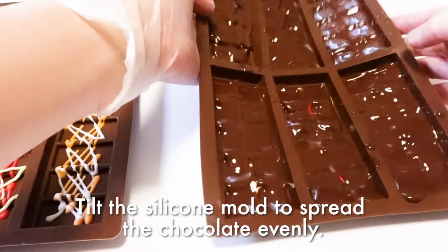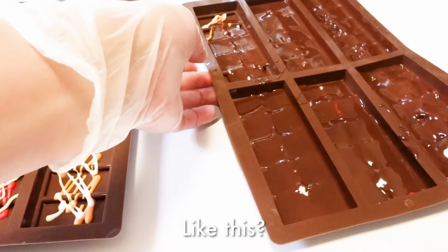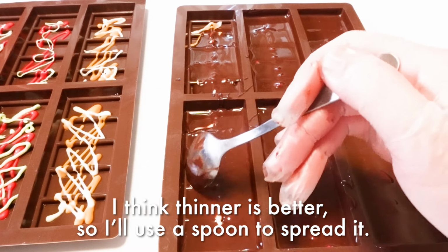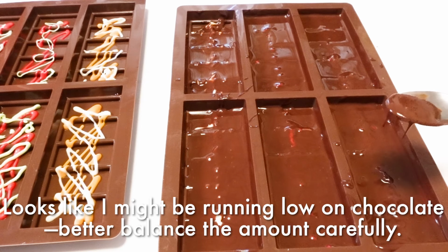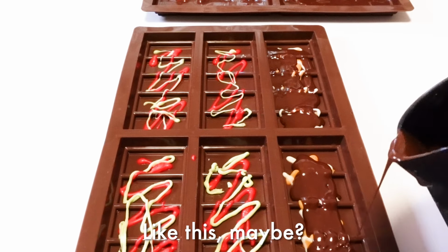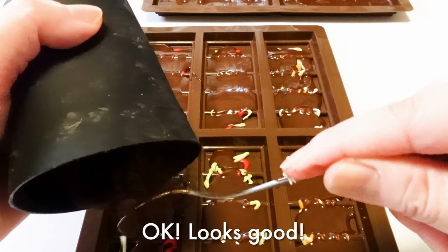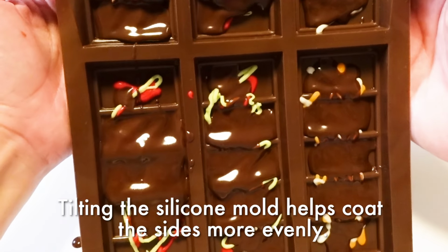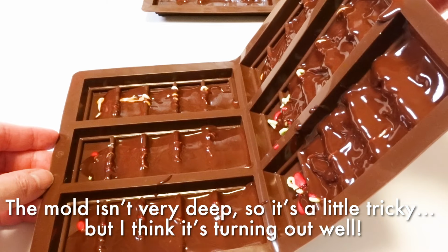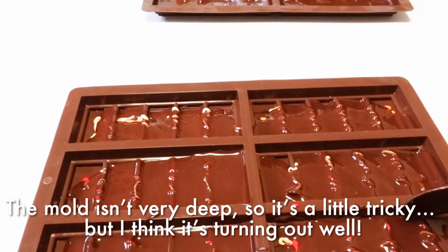Tilt the silicone mold to spread the chocolate evenly. Like this. I think thinner is better, so I'll use a spoon to spread it. Looks like I might be running low on chocolate. Better balance the amount carefully. Like this, maybe? Okay, looks good! Tilting the silicone mold helps coat the sides more evenly. The mold isn't very deep, so it's a little tricky, but I think it's turning out well.